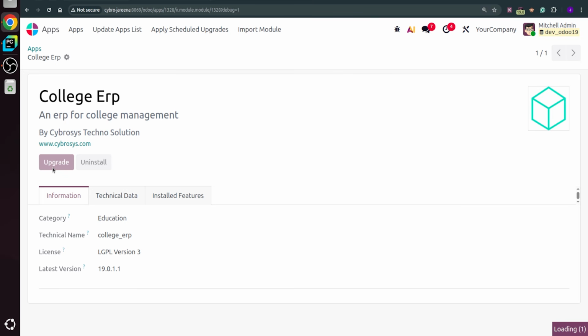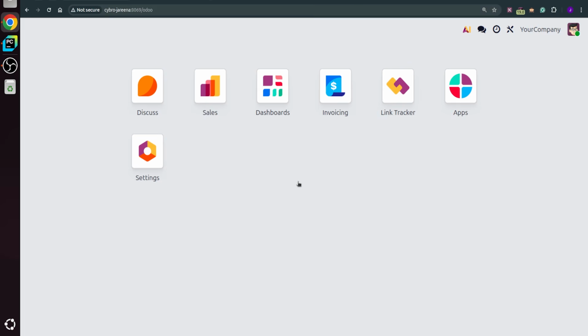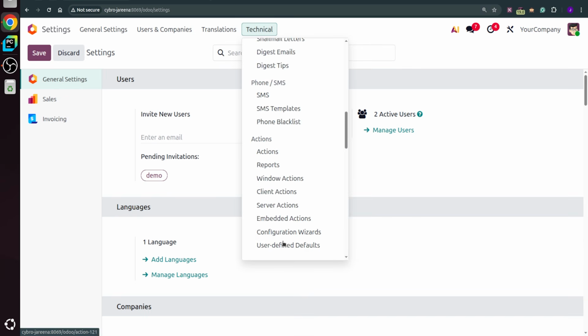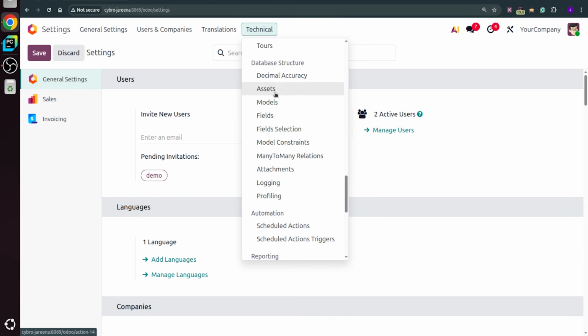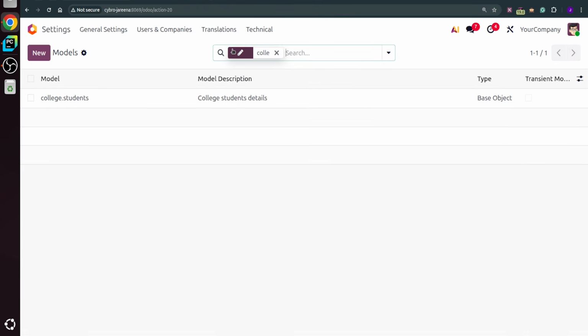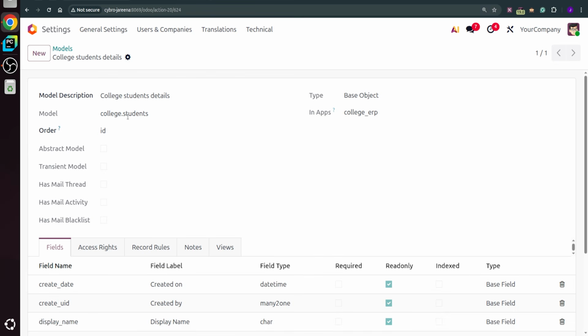So once it's done, you can just navigate into the settings. Again, move on to the technical, and in the technical we can find the models. Let me search for college over here. Here you can see that we have successfully created a model which is college student.